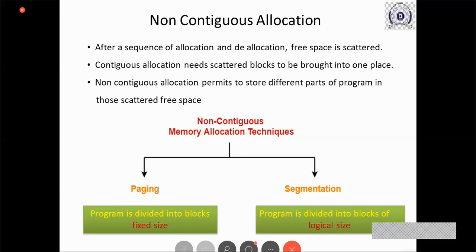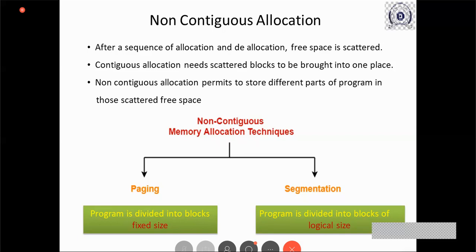So if we want to go for contiguous allocation, these holes should be brought into one place and joined to make a big hole. This has to be done if we want to go for contiguous allocation. But this is a very time-consuming and tedious process.